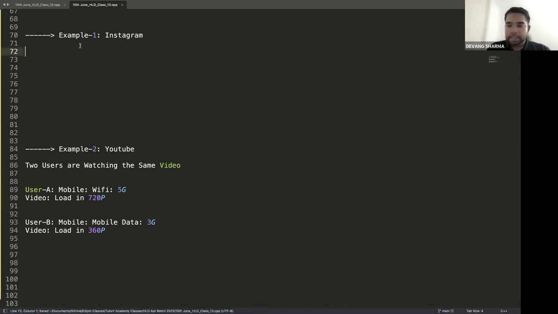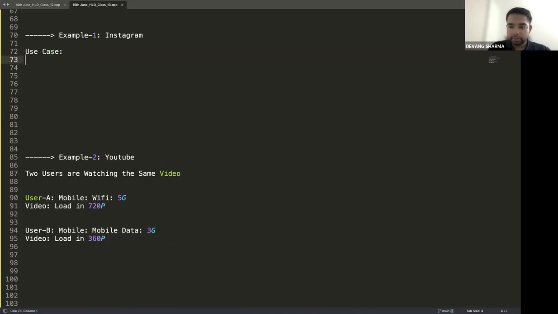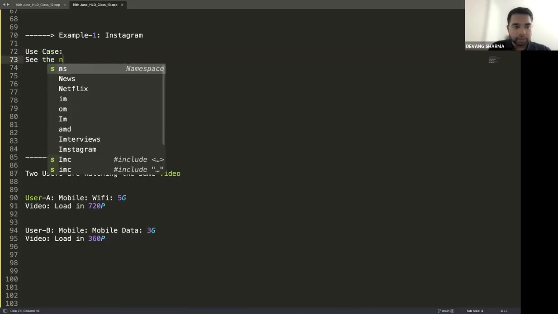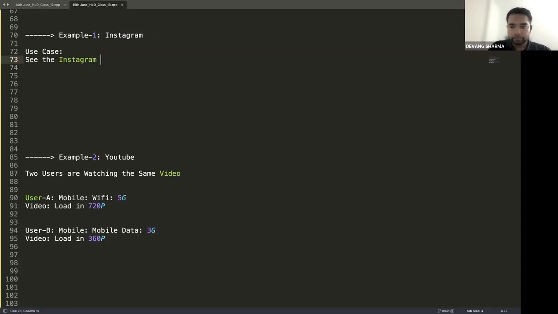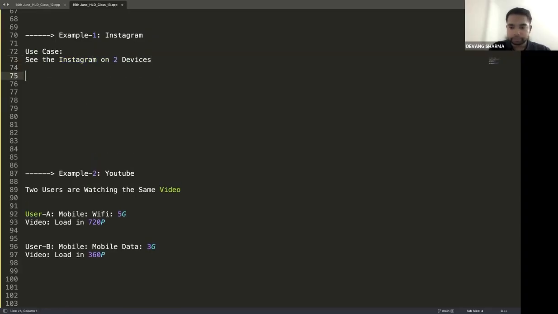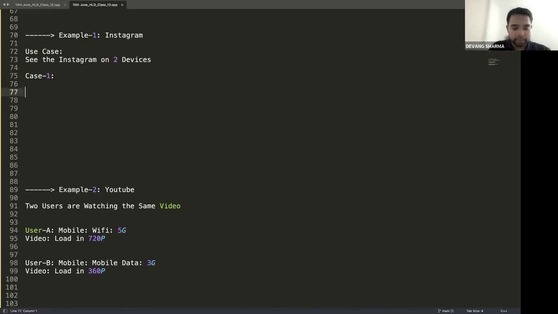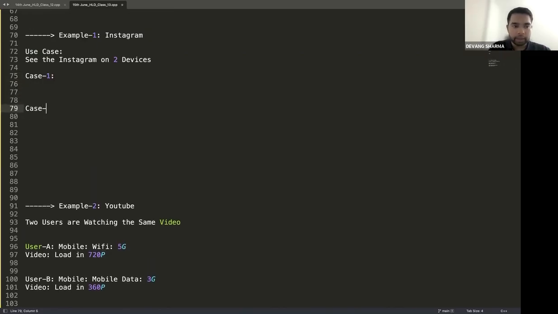Okay. Same example in the case of Instagram also. So the use case here is Instagram on two devices, case one and case two. Okay.